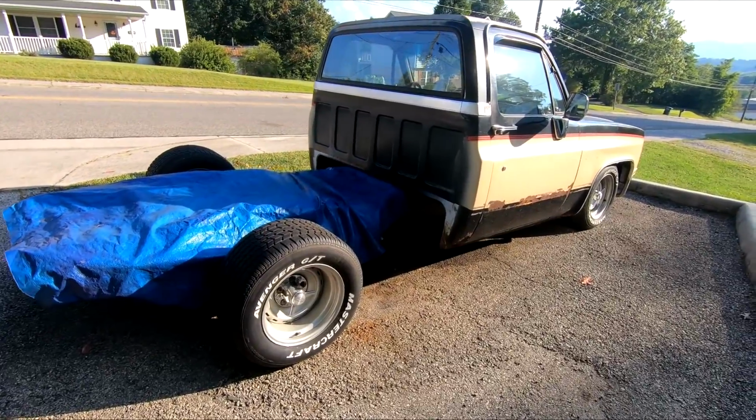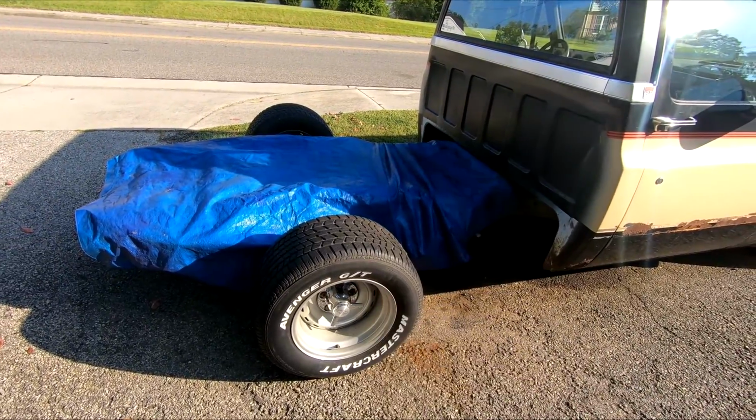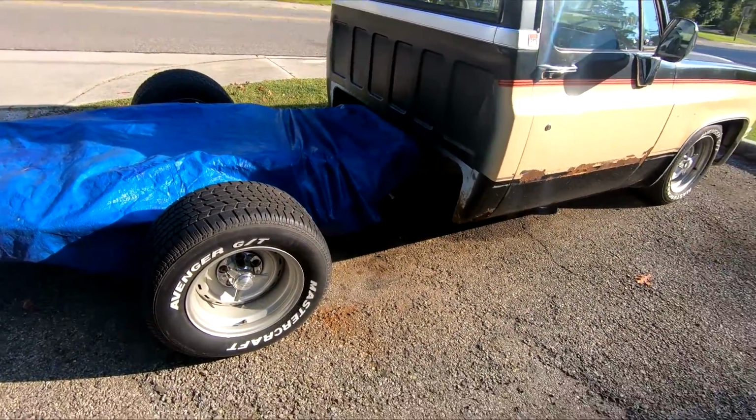Alright, guys, we are one step closer to getting this thing tuned. I got the tarp on here to keep the sun from fading the new paint we just put on there.